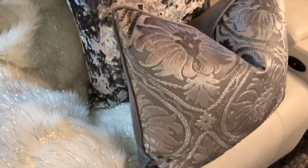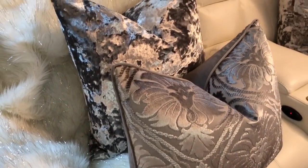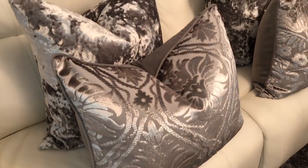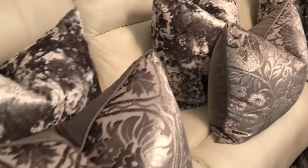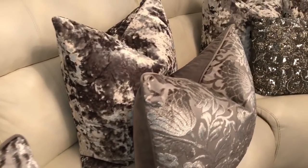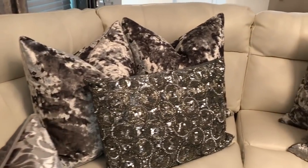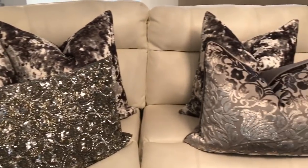This sectional was positioned a different way than how we had it in our old apartment. We changed the style because of the layout here, and I'm so happy it all worked out because we have three power recliner chairs in here. We weren't sure if they would work if we changed the position of the sectional, but they all ended up working, which was great. We just love the new feel compared to what we were used to.